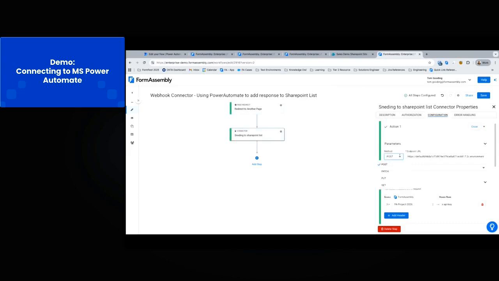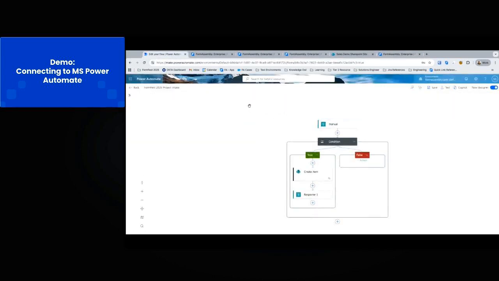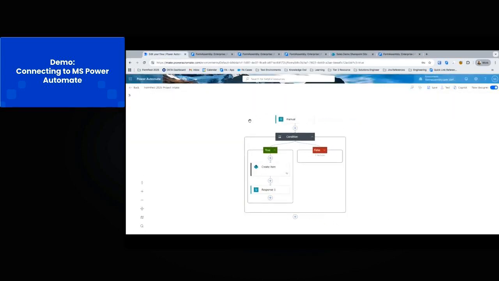So here are the options we've got: post, patch, put, get. Currently it's only supported for those pushing information. So you got your patch, put, and post. And then you'll put in the endpoint that you're sending to. So here I've got my Power Automate endpoint, which I do have open here somewhere. So here you can see I've got a Power Automate flow. Won't get into this too much, but I'd expect whoever has this product to know what they're doing. Here I've set up the endpoint to receive what I'm looking to come from FormAssembly.